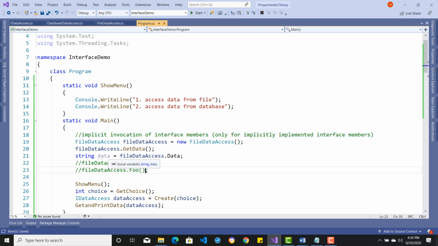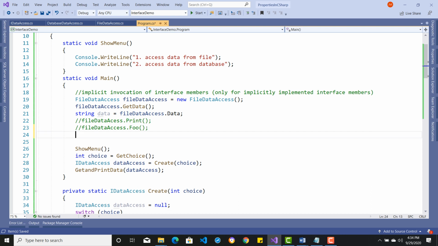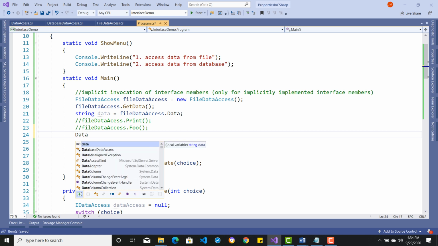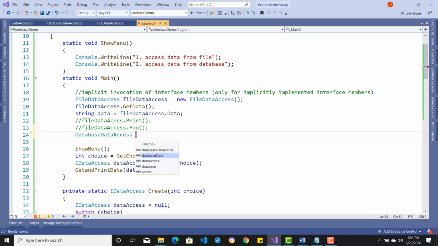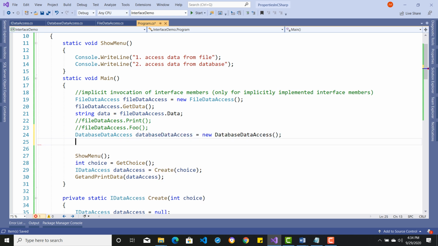That means they're actually part of the class. Right now, what happened with print? See, if I create an object of database data access, and I create an instance of it, I can easily call this database data access dot print method because it has been implemented implicitly, isn't it?